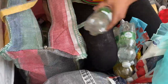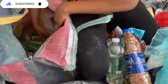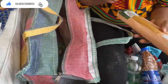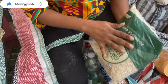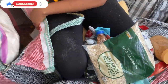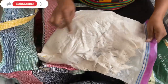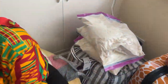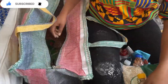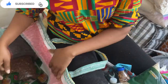All these are sparkling waters. Then this is ukwa, the second part of it. There's no need coming with spaghetti. Tesco has spaghetti for about £1. It's very cheap. There's no need coming with oats, as I've already said. It's cheap here. Then this is also pap. Actually, this pap is three Ziploc bags. This is another ukwa. This is lollipop. We got it here. It's very cheap.